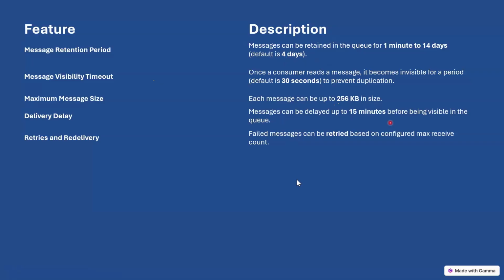The way things happen over here, as I was explaining, let me take system A, system B, and there is a queue in between.